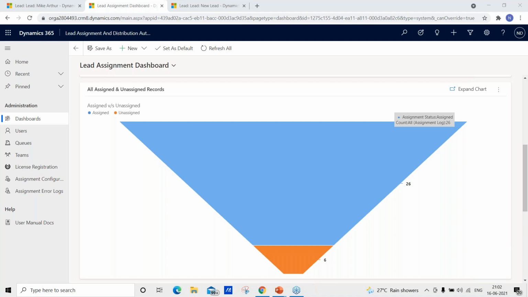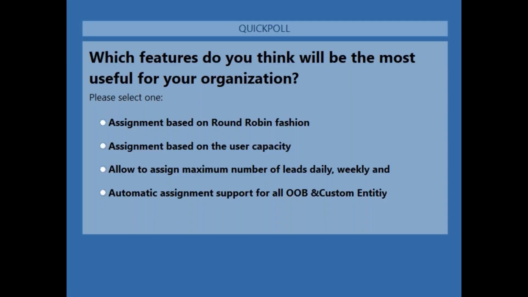Now, you know what? I think I can go for one more quick poll. So, which feature do you think will be the most useful for your organization? So, let's go ahead. Let's launch this poll for just 30 seconds. So, whether it is assignment based on round robin fashion, the user capacity, automatic assignment support for all the out of box and custom entities.